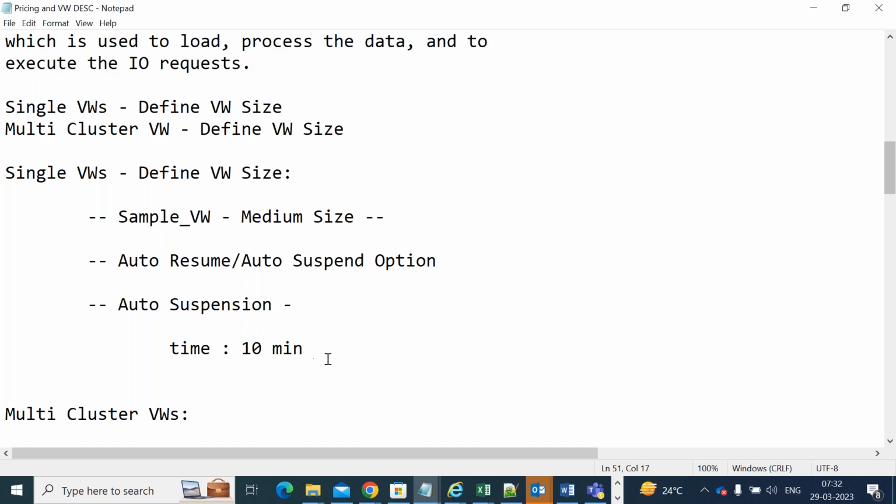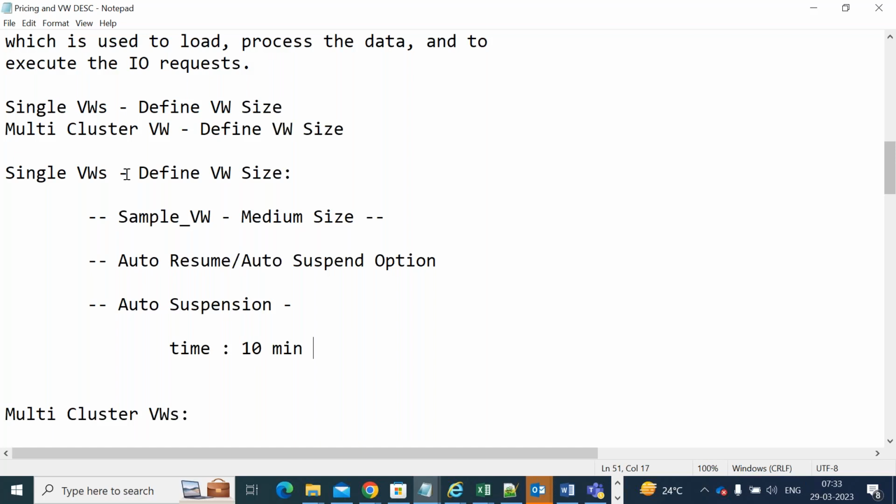Also, once you create a single virtual warehouse by selecting one virtual warehouse size, suppose you are loading a huge volume of data into the Snowflake environment, and you identify that the process is taking longer than expected due to the huge load.